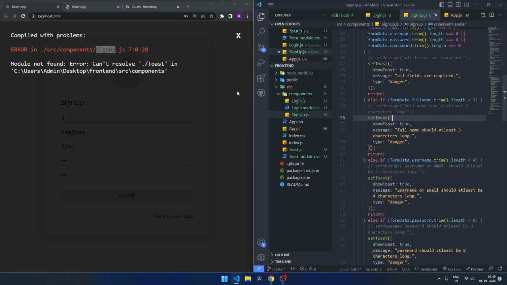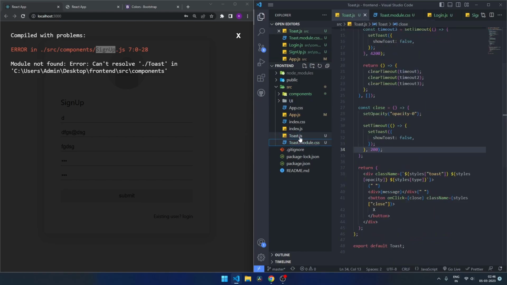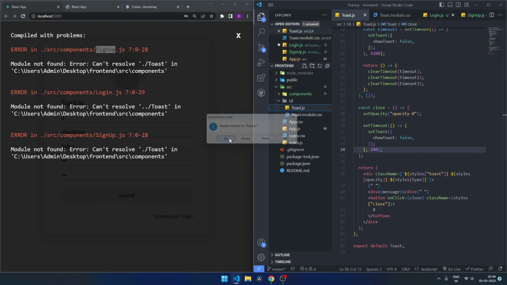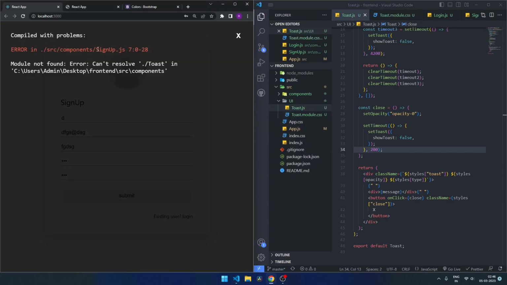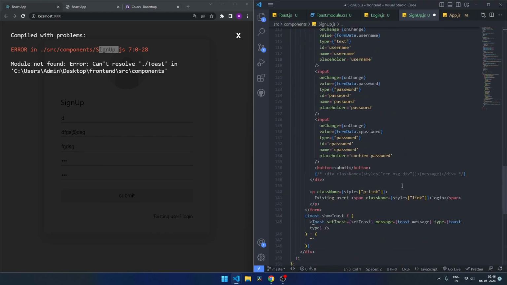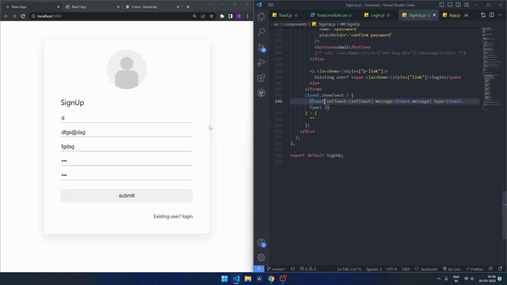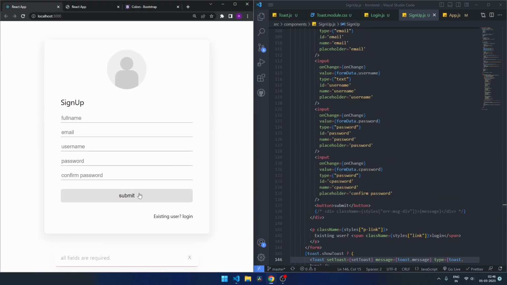Oh, inside our sign up page, it can't resolve the toast. So we'll have a separate folder for toast. So we'll make a new folder called UI, and we'll move these two files inside this folder. Move, yes. So first error message is in the sign up page. So we'll go to the sign up page. So it can't resolve the toast, right? So we'll just remove this. We'll come back, we'll come here, and we'll re-import this. Hit enter. Let's see. Yeah, now it should be working fine, right?